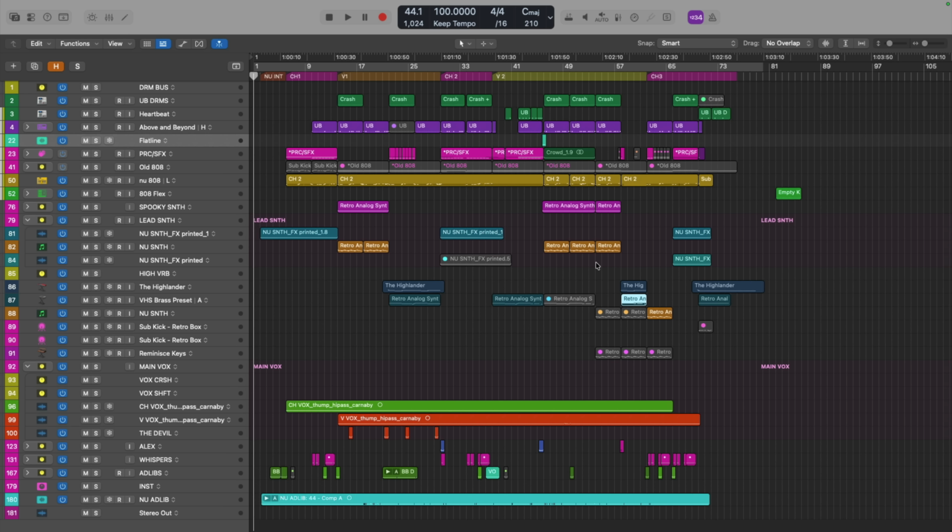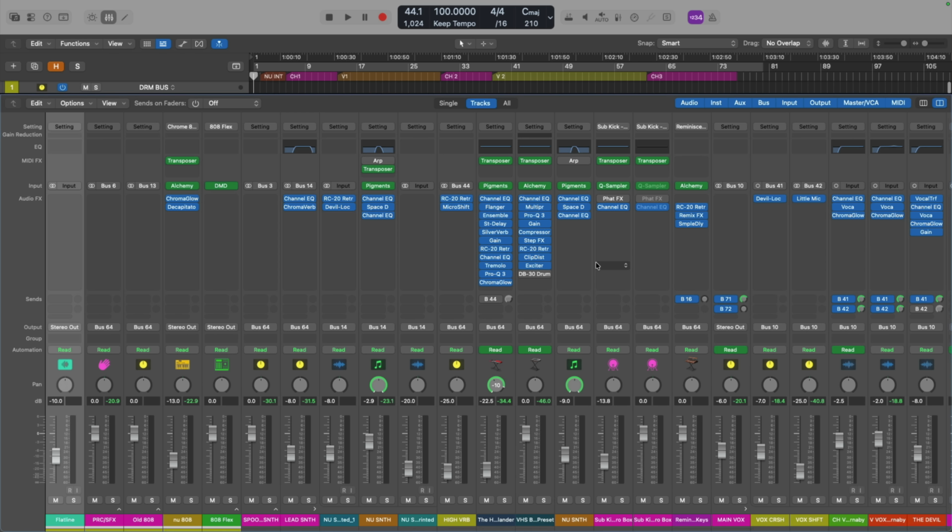Number 2 is the relatively new long faders feature of the mixer and inspector. Maybe when you're mixing in Logic Pro, you tend to find the faders and the meters to be pretty stubby, right? They're pretty short, not a lot of throw to them. If I decide to boost this fader, it feels like I don't have to go very far to reach the top or very far to get to the bottom.